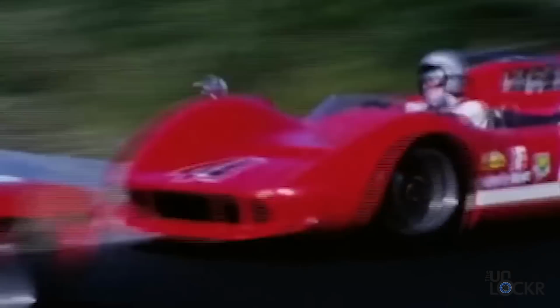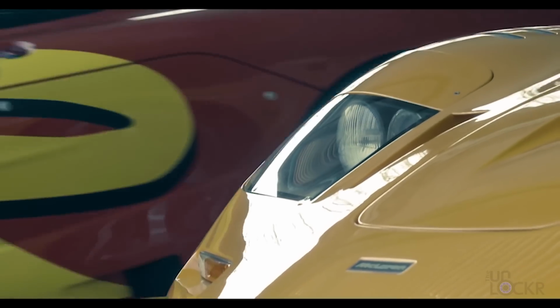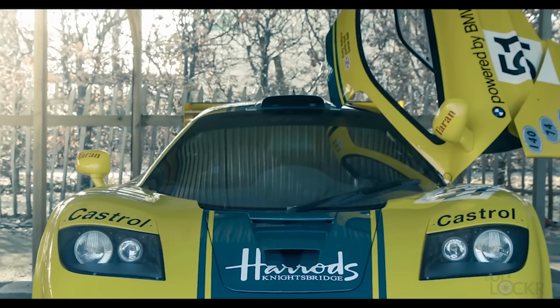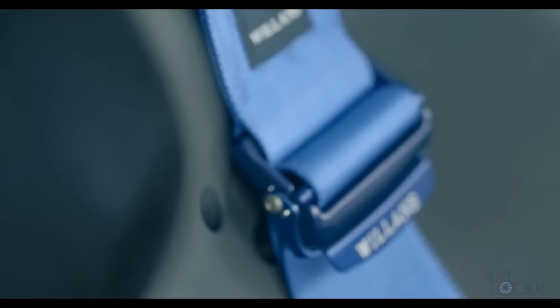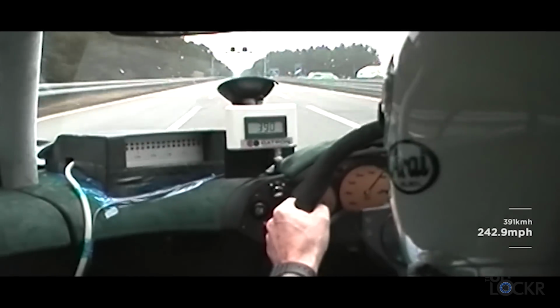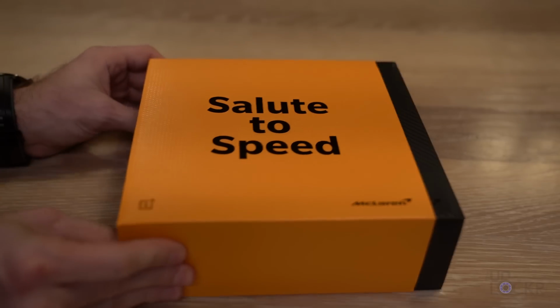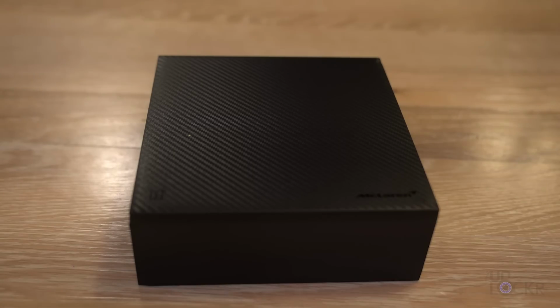McLaren, if you aren't familiar, is best known for their F1 team, which was started back in 1963 by Bruce McLaren. After racing in Formula 1 for a while, they branched out and started actually manufacturing cars for high-end consumers with the aptly named McLaren F1, which sold for about 6 years, followed by the P1 more recently. Both of these cars are still to this day some of the fastest production cars ever made. And it's with this company that OnePlus decided to create a salute to speed version of their device, to use their own words, which seems to make sense to me.